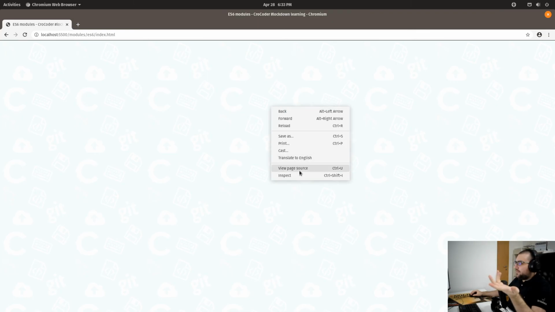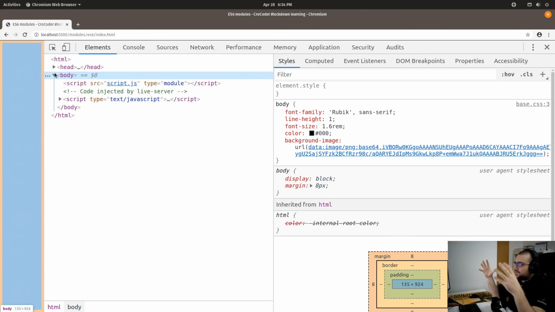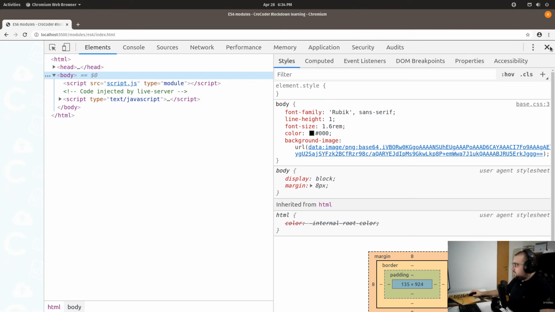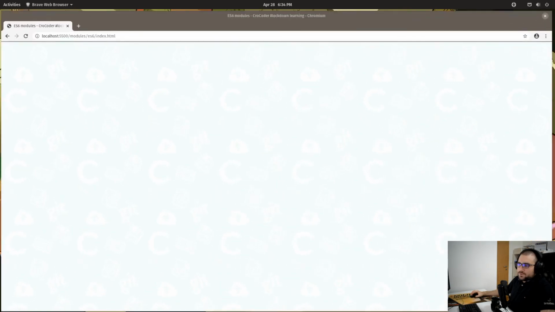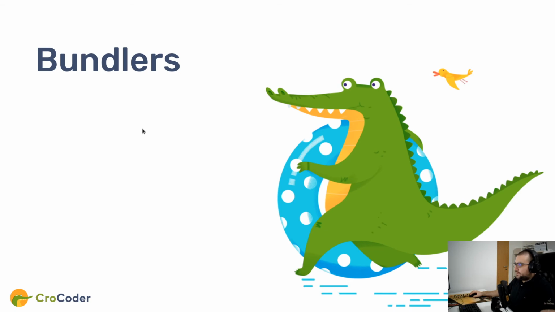So how can we take all these different scripts that we have in here and transform them into one index.js file, and ignore the browser getting all different files and just serve one file for our production? And also there are some nice things about the development environment. So let us go back to our bundlers. What are bundlers?